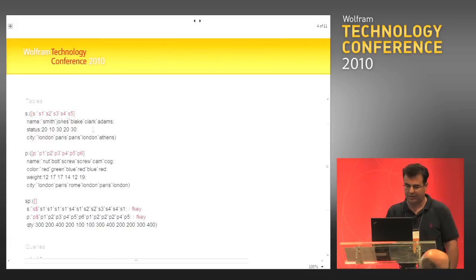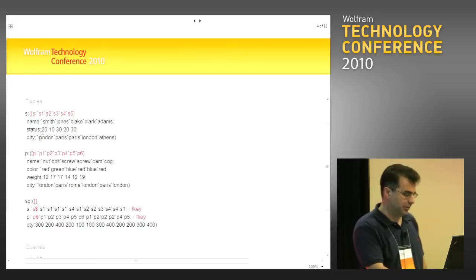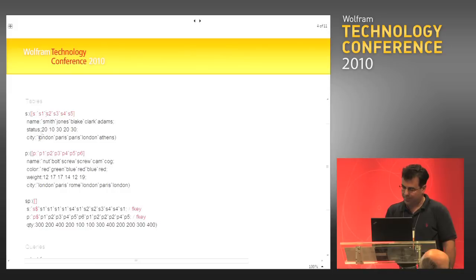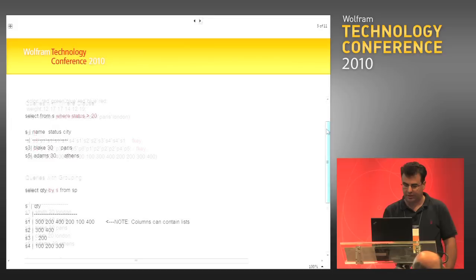That's what's in the brackets, and the keys are S1, S2, S3. Those are the supplier numbers. And then another column is the name, and the names are Smith, Jones, and so forth. Then you have the parts similarly, and then the supplier parts table. A typical query that you could run in Q is just select from S, and that would give you some output that looks like that.